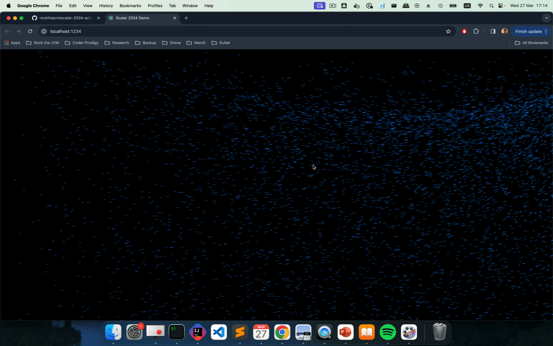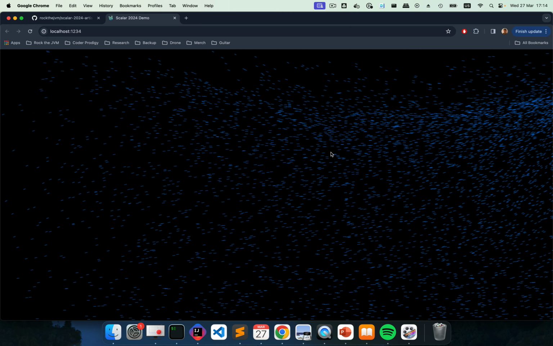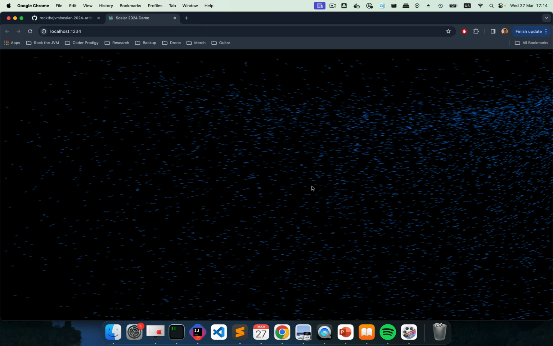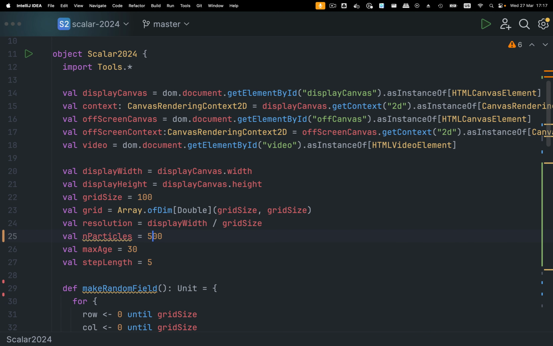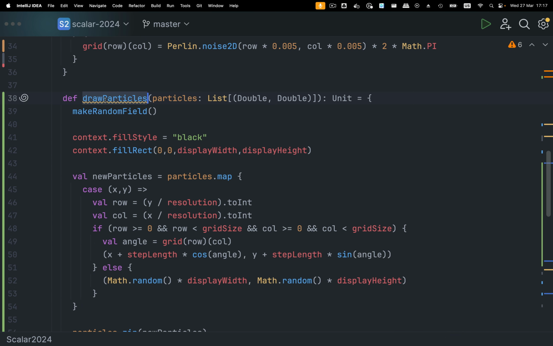Now, what I'd like to do is create not only simple particles, but also describe snakes of these particles, so the historical positions where these particles have been in space. That's going to be a more complicated endeavor. So I'm going to tune my number of particles down to 500 again, so we're going to have an easier time rendering things on screen. And I'm going to change my draw particles function from a particles list of just simple coordinates to a list of snakes, so a list of lists of coordinates.